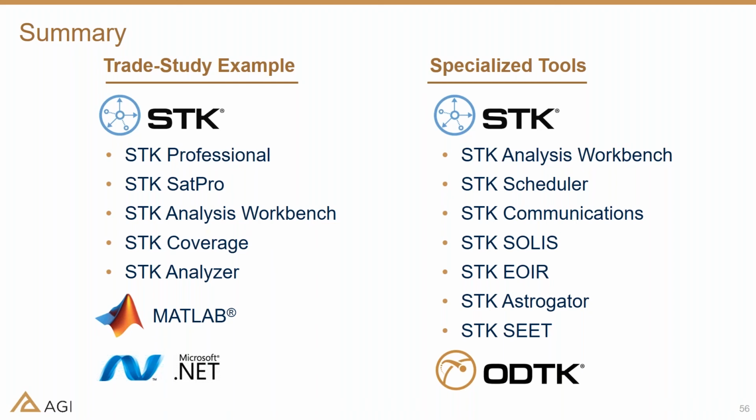For the specialized analysis, we reviewed the SDK Analysis Workbench, which allowed us to define the more detailed mission performance requirements, SDK Scheduler for the contact planning, SDK Communications for the cross-link design, SDK Solus for the vehicle design and analysis, SDK EOIR for the sensor analysis, SDK Astrogator for the station keeping and fuel budgeting, SDK SEET for the environmental analysis, and ODTK, and in particular OD Simulator for the analysis of the ground station and the OD simulated performance.